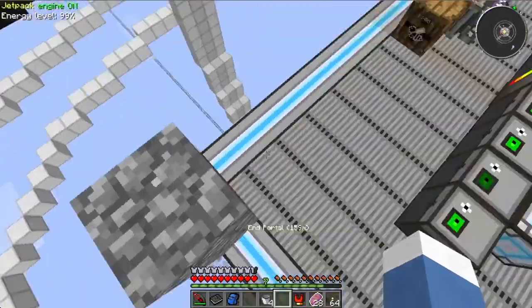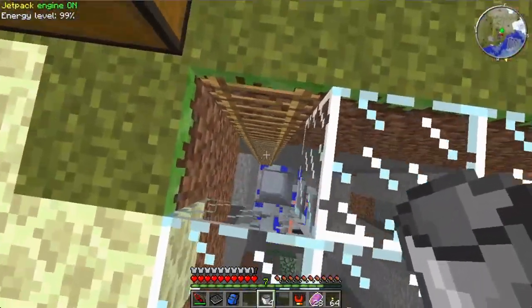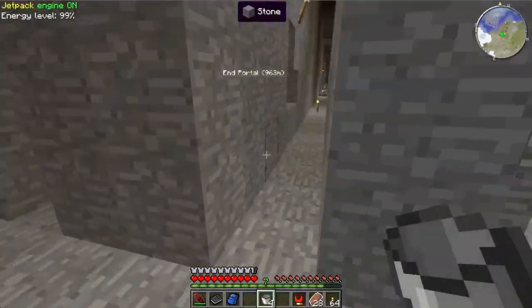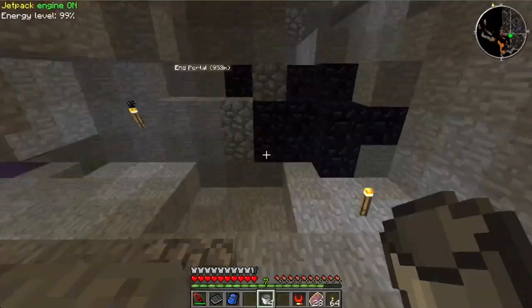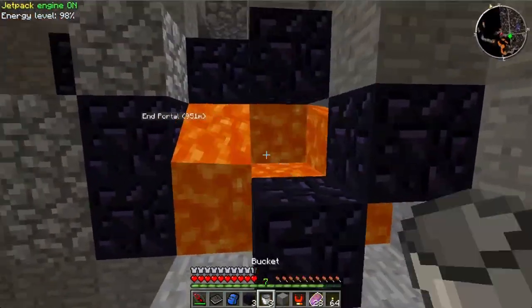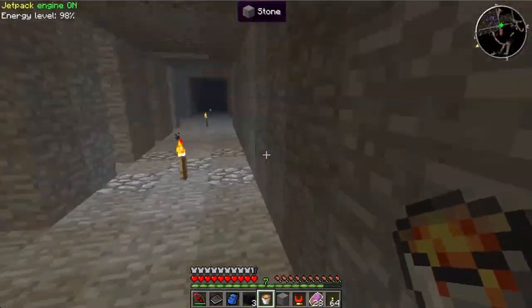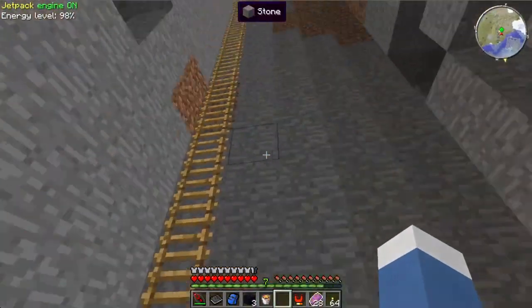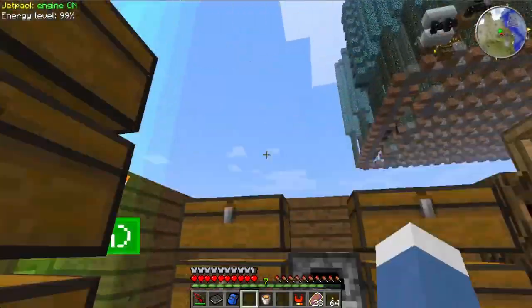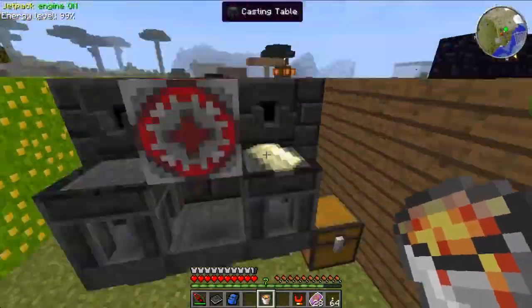I expected to hit that. Four buckets of lava, so that's two trips. Should be fine. And there we go. The Vajra is amazing. If that bothers you, don't worry. I'm going to be nuking this place soon.